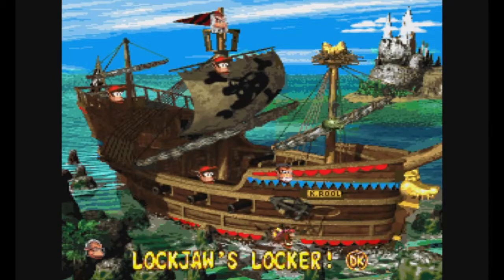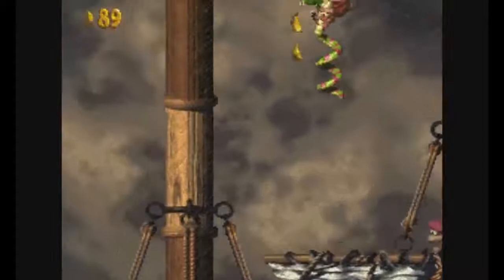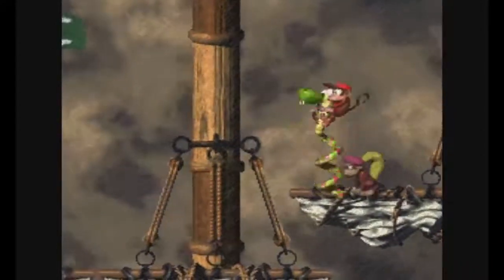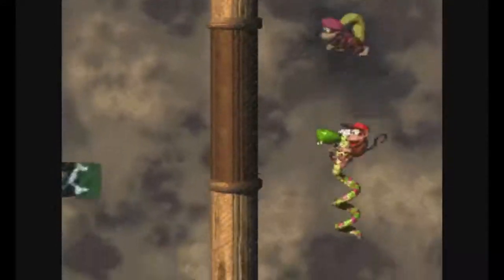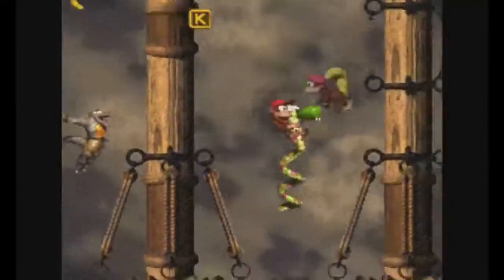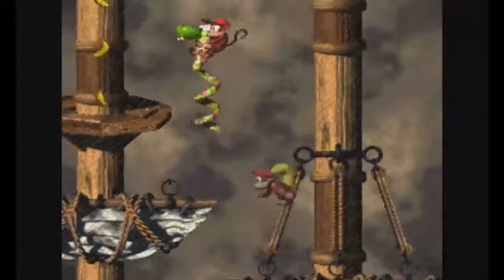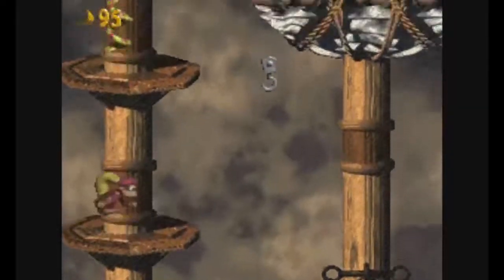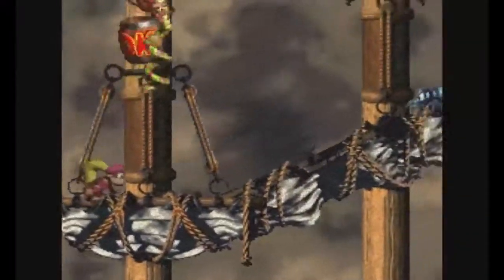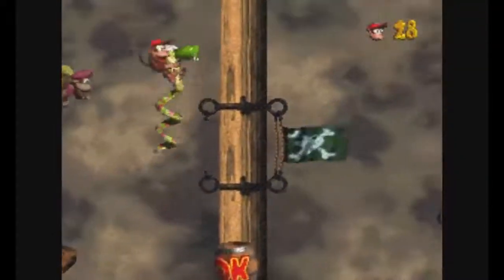Cool. We're off to Tip Top Temple. And Squawks is gone, and there's a snake. And this is Rattly. His power: whoa! Super jump. Yay. He's basically the replacement for the frog. Yeah, they're both reptiles too. I'm gonna be careful. Right, super jump.